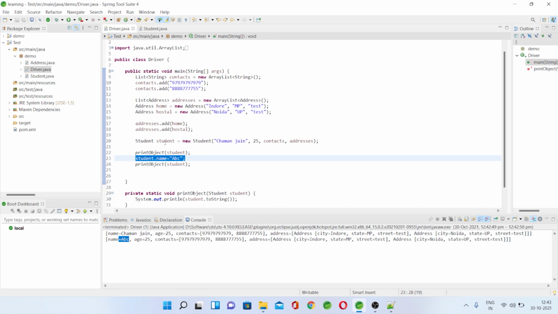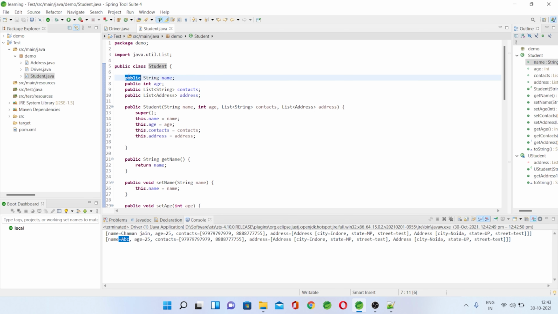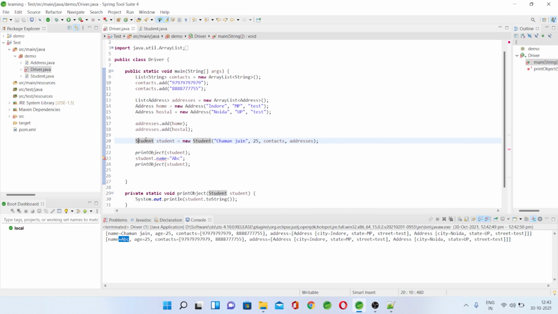So how to prevent that? By making our fields private. Okay. So now the first way is prevented. Now what is the second way? The second way is by using a setter method.